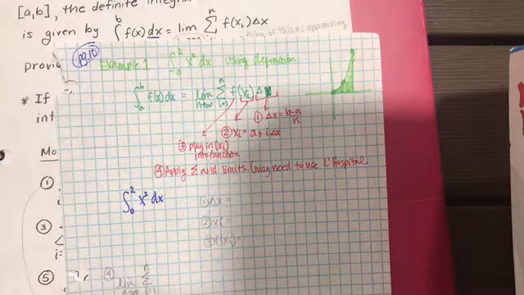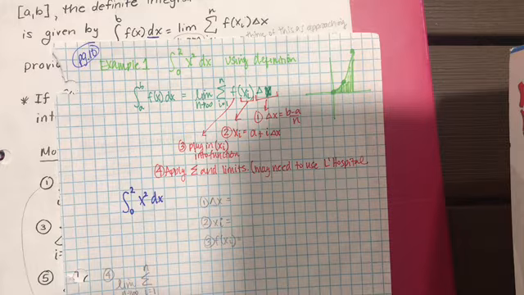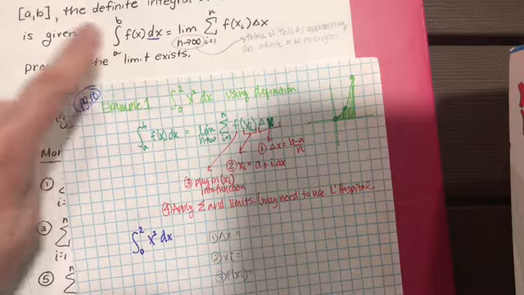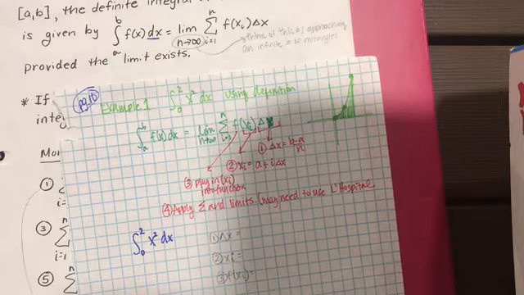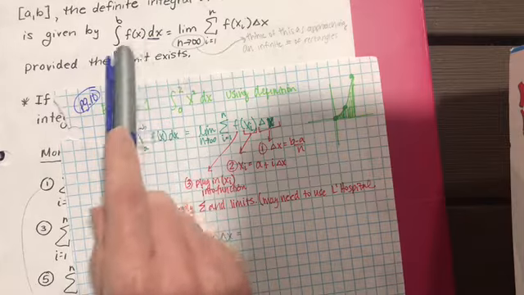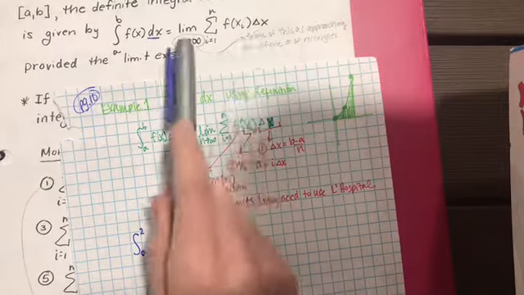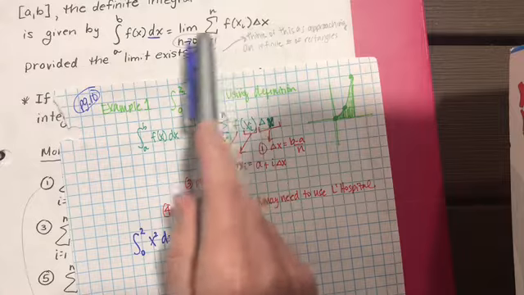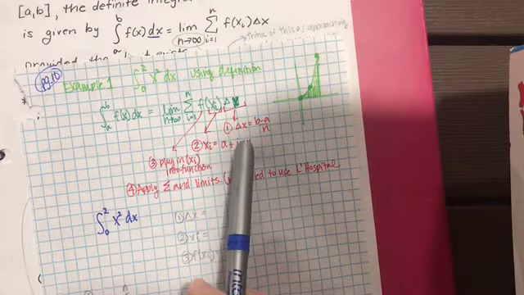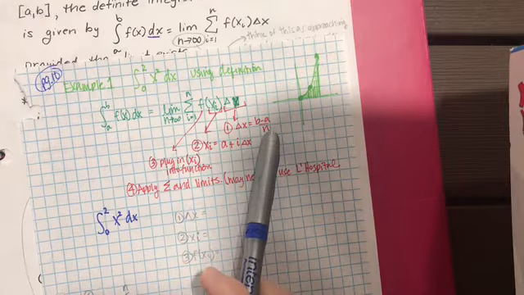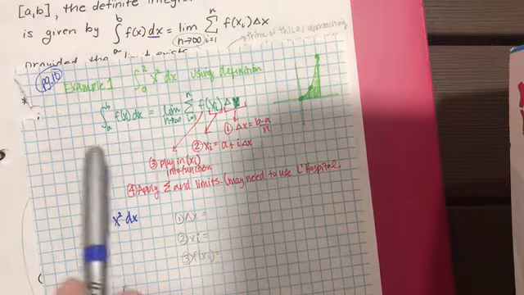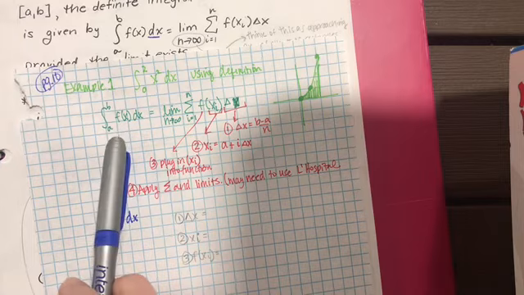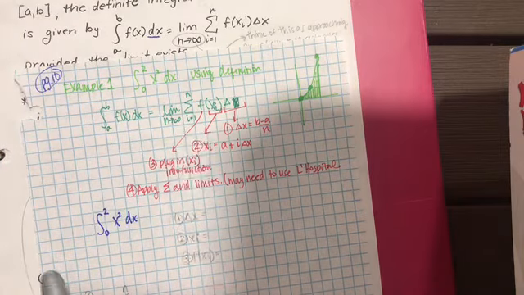I watched lots of videos, and the video that was most helpful, he broke this down into steps. So taking this formula that we have on page 9, our goal is to take this integration and write it as this limit problem. And he broke that down into steps. Step 1 is to find your change in x. That's just your b minus a divided by n, and we did that some last week. So it's just the top of the integral minus the bottom, and then divided by your n rectangles.